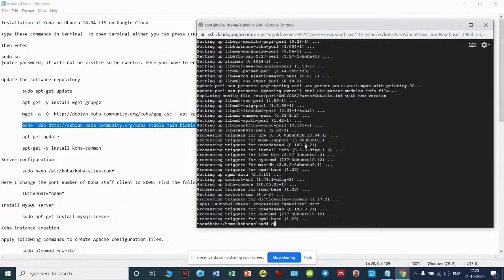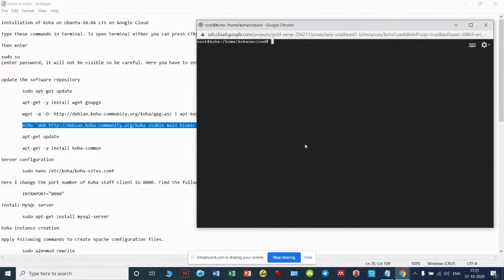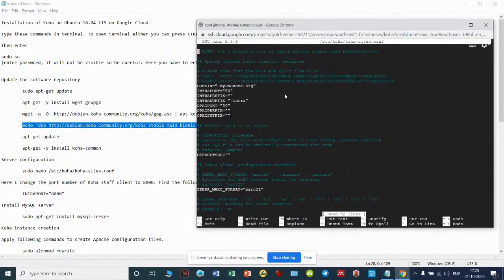Okay, so the installation of Koha is over now, and now we will do some other settings. In order to do the settings, first we will set the port number. For that, I type the command nano /etc/koha/sites.